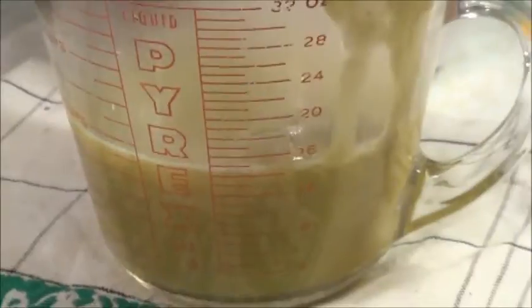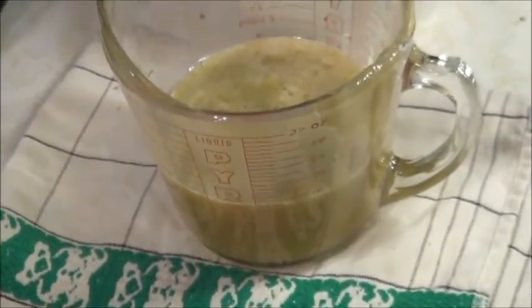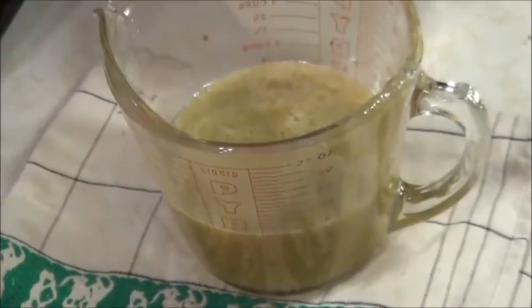Alright, I'm going to let that set a little bit and then try and make some powdered pain into jelly with homemade pectin. Alright everybody, thank you for joining me on this adventure trying to make homemade pectin. Still don't entirely know whether or not that worked out. Won't really know until I try and make some jelly with it.